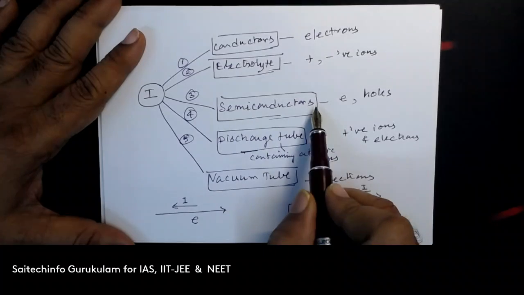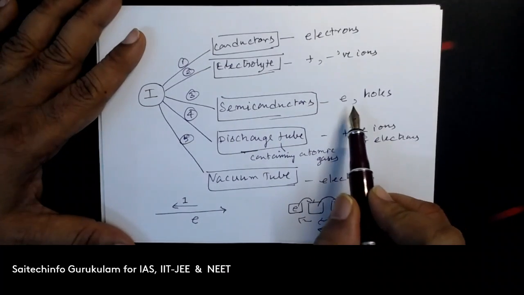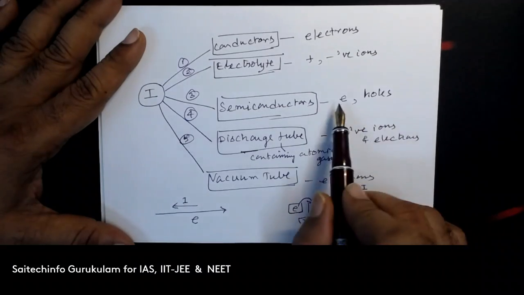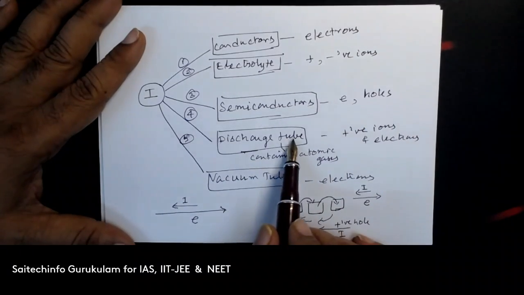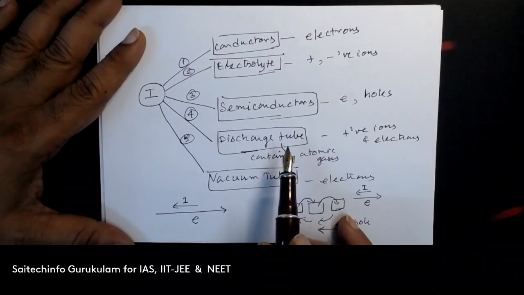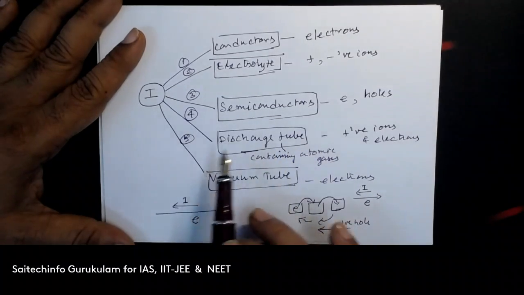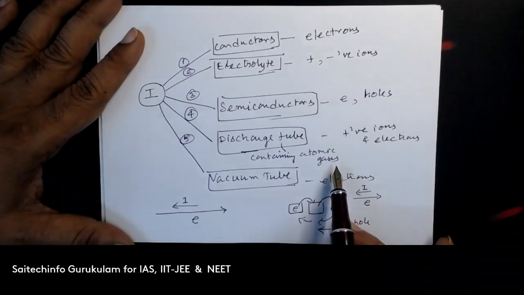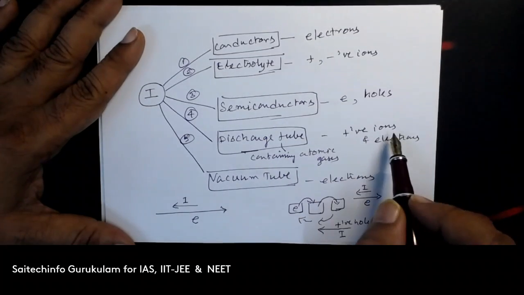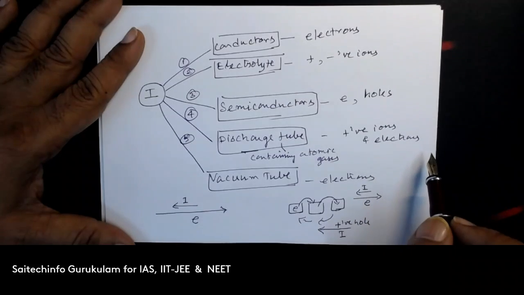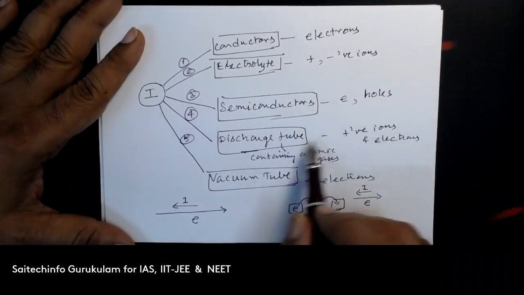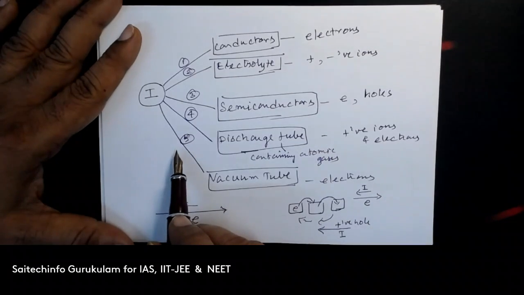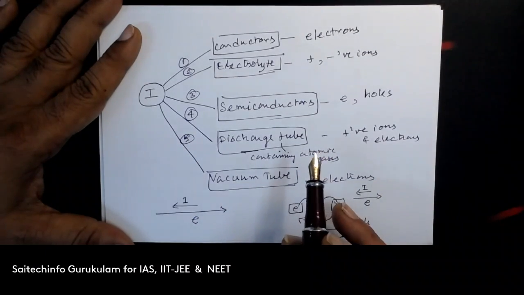So in the case of semiconductor, as we already discussed, the electrons are responsible for conductance as well as the holes, but their directions are opposite. And what about the discharge tube? In the discharge tube, under reduced pressure of a certain gas, at the atomic level, you will be having positive ions and negative ions along with electrons. And it is because of the movement of these ions and electrons that the conductance is feasible. Thereby the current is feasible.